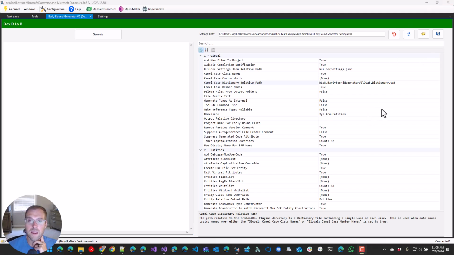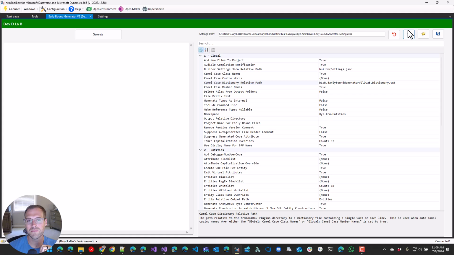So we already looked at the settings path, what this is. Let's look at these buttons here real quick. This resets the settings to default. So if you're brand new to this and you make some changes and, oh, I'm not sure what I wanted, you can click that button and give you back to the default. Or, hey, what was the default? Let me see. What was the default namespace? I can click that. Oh, it's Dataverse model. Okay, and I can click the reload to reload from the settings file if I want to do that.